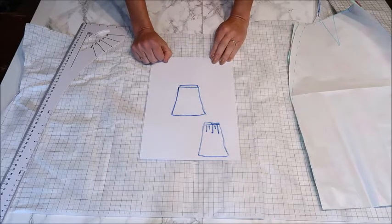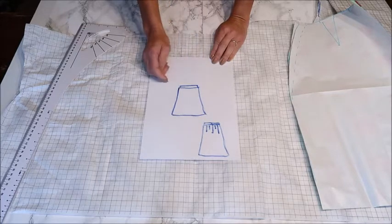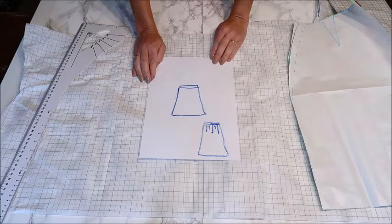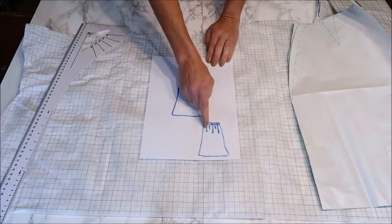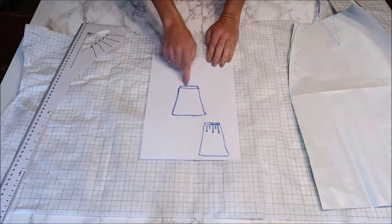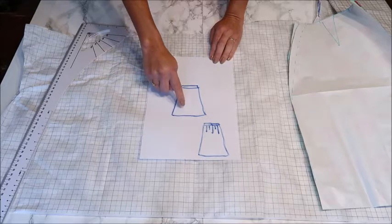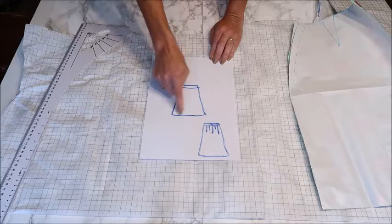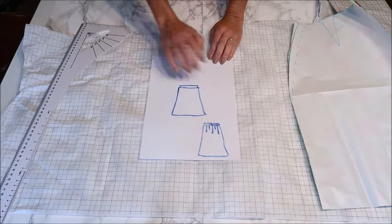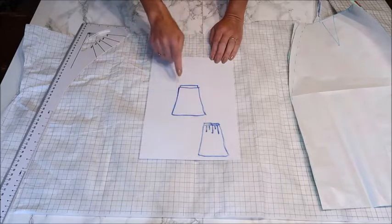I won't make darts in the front because I don't like how that looks on me — this fabric with its plaids makes the stitching visible, which I don't like. If it suits your body type, certainly do it; normally a skirt looks nicer with front darts. I will make darts in the back — the two from our basic pattern — plus a waistband and zipper in the mid back. If you make it shorter, you can also add a slit in the front.